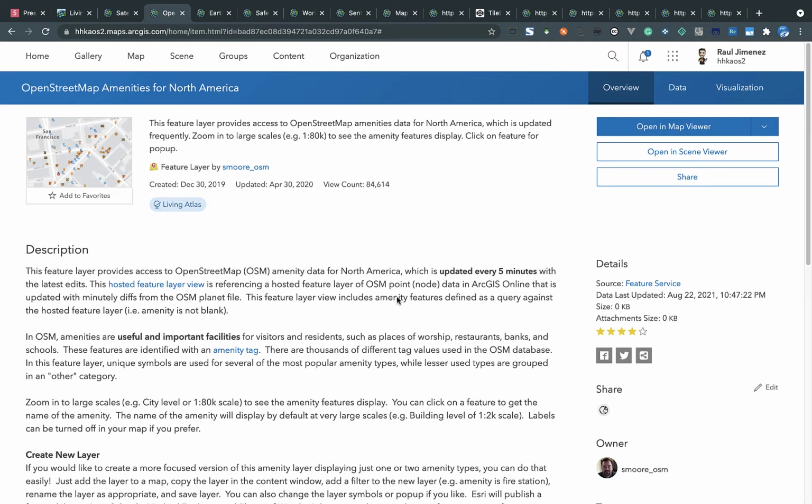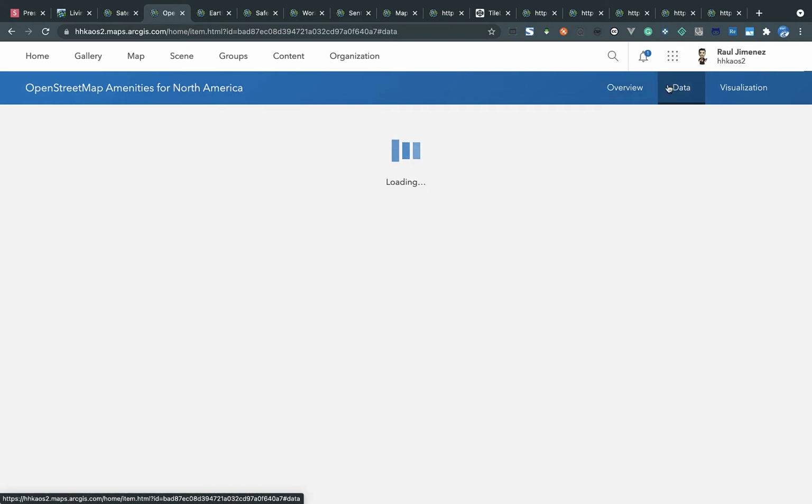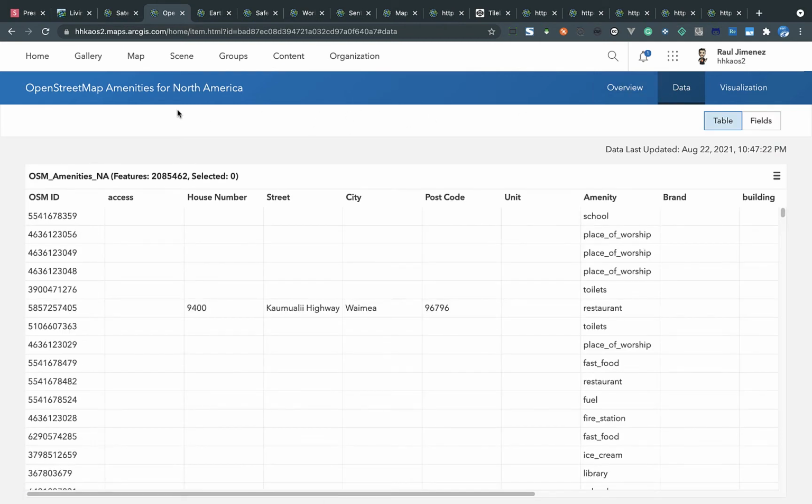And there are also other data sources coming, for example, from OpenStreetMap. We are getting data from this open data platform. It's crowdsourced data, as probably you know. And we are taking data on these layers and splitting it into different parts of the world. This is because we cannot provide a single layer, or it's easier for our teams to manage the data this way. So you can go in here also, like this is a feature layer.